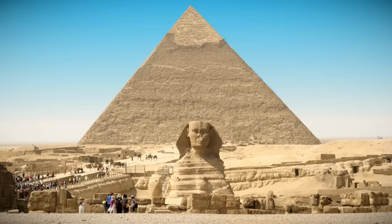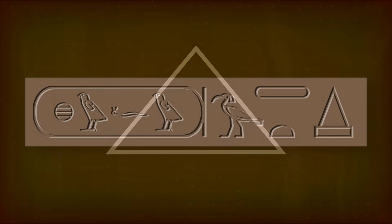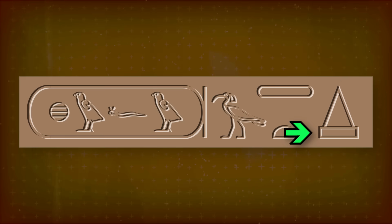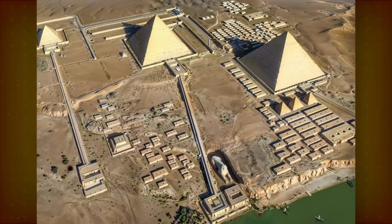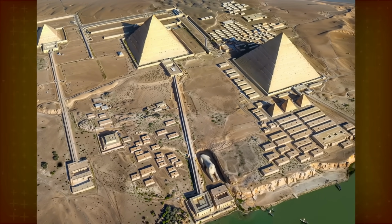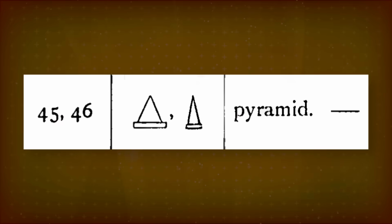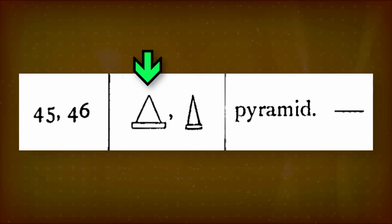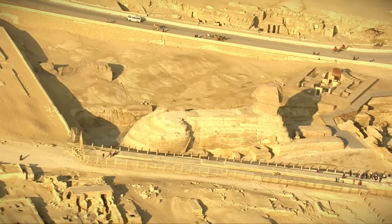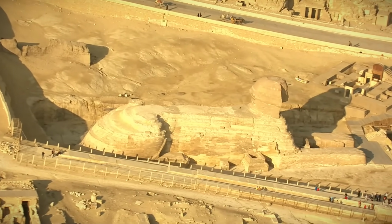Let's illustrate how modern perception of such monuments differs from the ancient one. If asked to draw a symbol for a pyramid, most people today would draw a simple triangle. But the ancient Egyptian hieroglyph for a pyramid is a triangle with a distinct horizontal base at the bottom. That's because in ancient Egypt, all pyramids were surrounded by walls. Unlike today, when all these walls are gone, Egyptians perceived a pyramid as a triangle behind a horizontal rectangle. Similarly, there's a difference in how ancient Egyptians got to see the Sphinx compared to us.